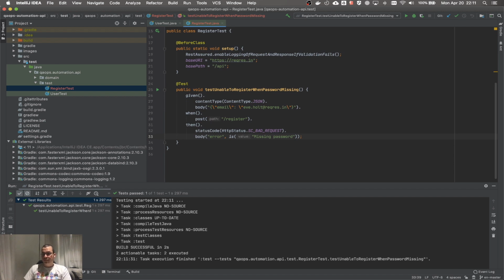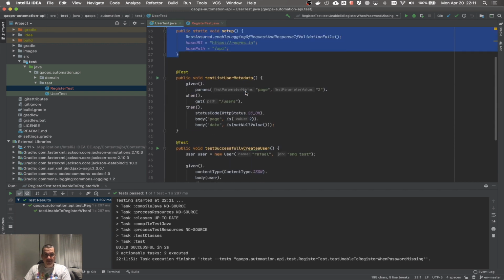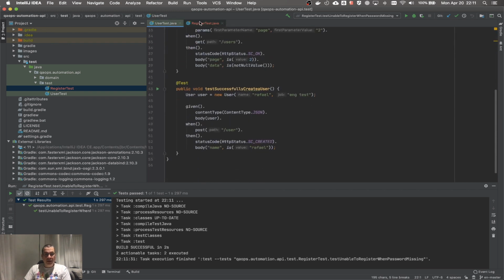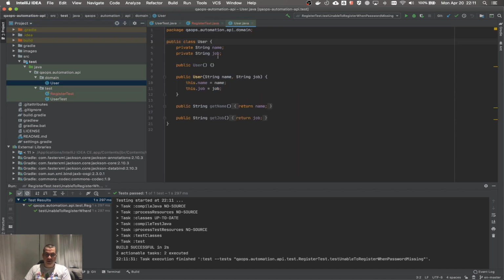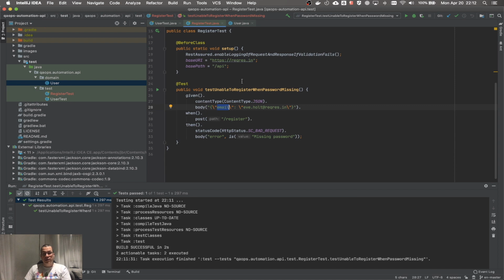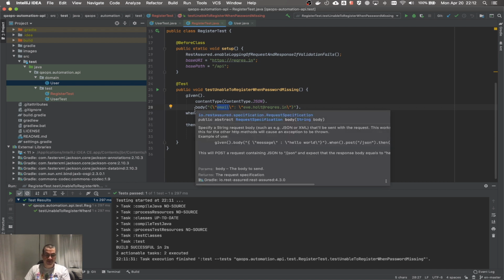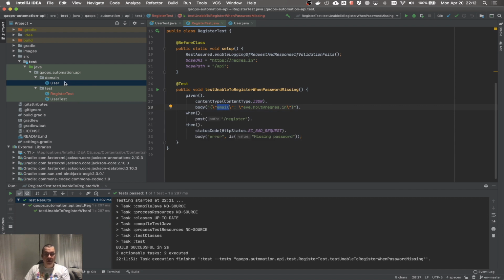So there are a few things that I don't like here, right? The first thing is the body. We already fixed this, right? We already used the user in this case, and let's do the same thing, right? In this case, we have an email, right? In our domain, we don't have email. We have only name and job, and that's for the domain user. This is still the domain user. Although we are in the register endpoint, we are trying to register a user, right? And it would make no sense for us to create a new domain called register or register user. They are all the same user.